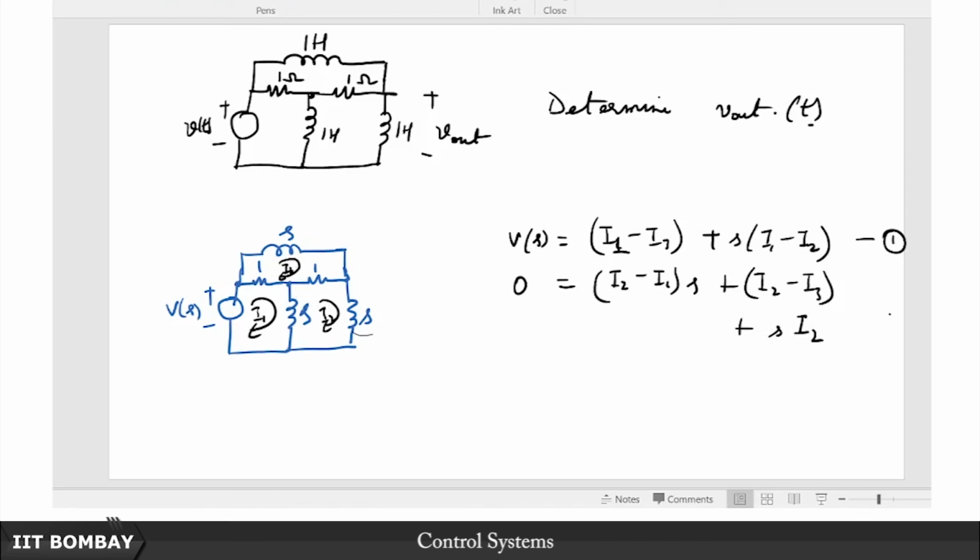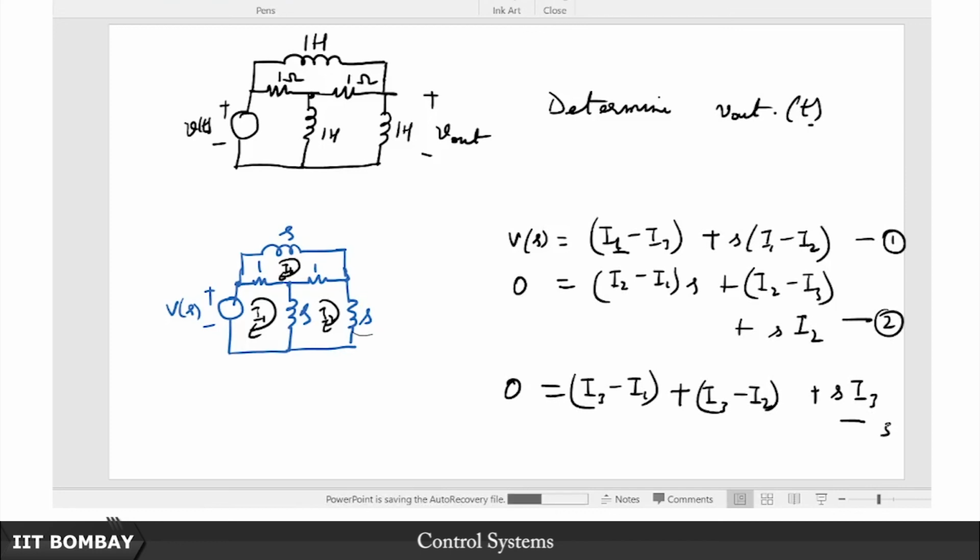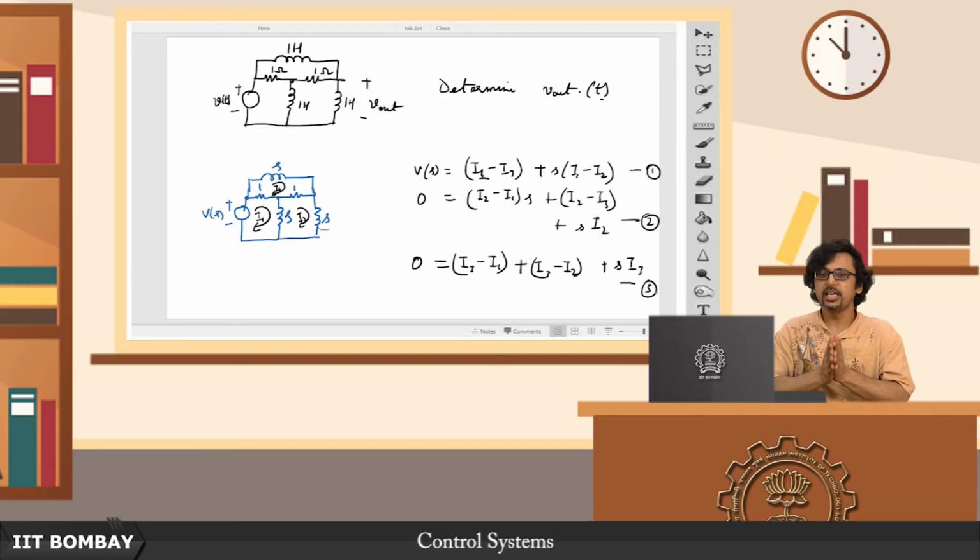Now we consider the third loop, so name this equation 2 and we go on to the third loop. Again there is no external voltage source, so look, through this there is only I3 flowing, so let me just write down that S I3 first. Then through this I know that there is I3 minus I1 flowing through this element times 1, so I do not need to write anything, plus this is again I3 minus I2 times 1, right. So these are the three equations. Of course now we have three equations, three unknowns, we should be able to solve for them.